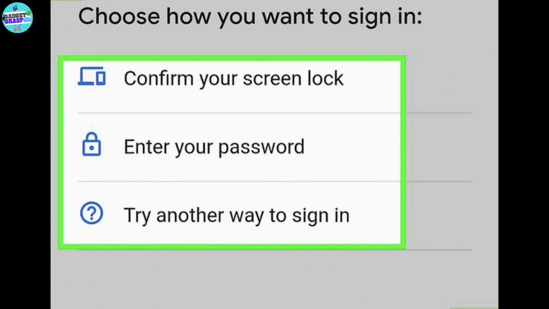This works if you have previously had that Google or Gmail account on your phone and will automatically log you in or offer you more options for logging in, like emailing you a recovery code that you can access from another computer or smartphone. Once you get into your account, you can change your password.